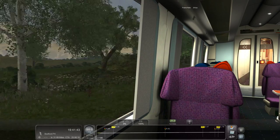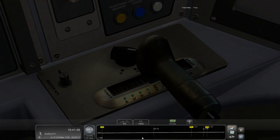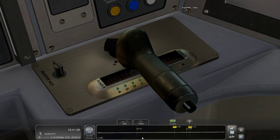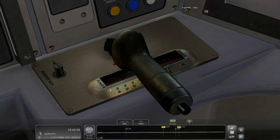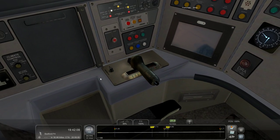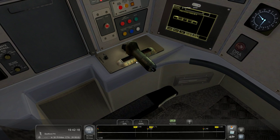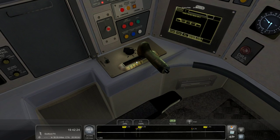So 0% on pulling amps. I need to go and look at this properly. Why is that not stepped like it should be? This is a recent release. And it's all well and good having that hill start button, but if it's not stepped, I'd rather see it stepped and the hill start button work. Do you know what I mean? I can touch the TMS screen and get that up. I can do a GSM-R count, but I can't have steps on the traction control. Drives me nuts.